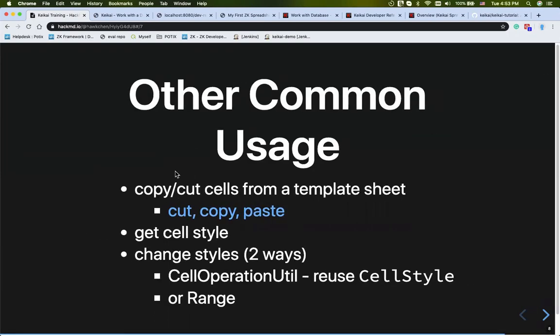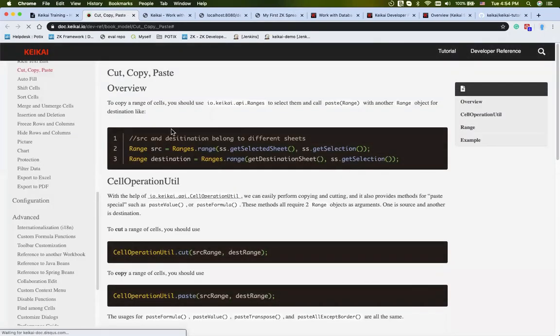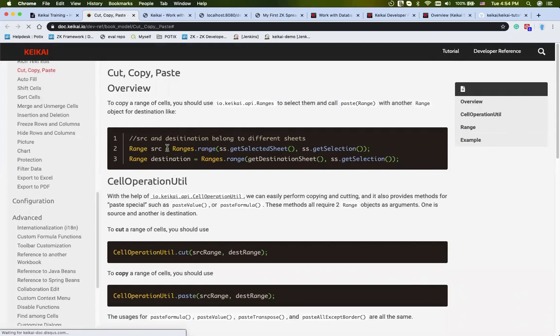Some other common usage, for example, cut, copy, paste, because sometimes if you load a template sheet, the easy way to replicate some cells is to copy the cell instead of creating the cell by yourself. So you can see here we have a simple API. For example, you want to copy cells from one sheet to another sheet.